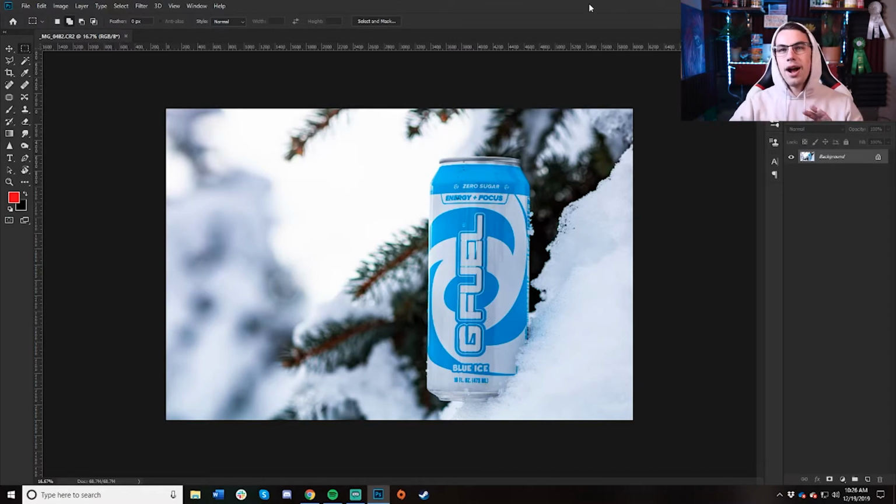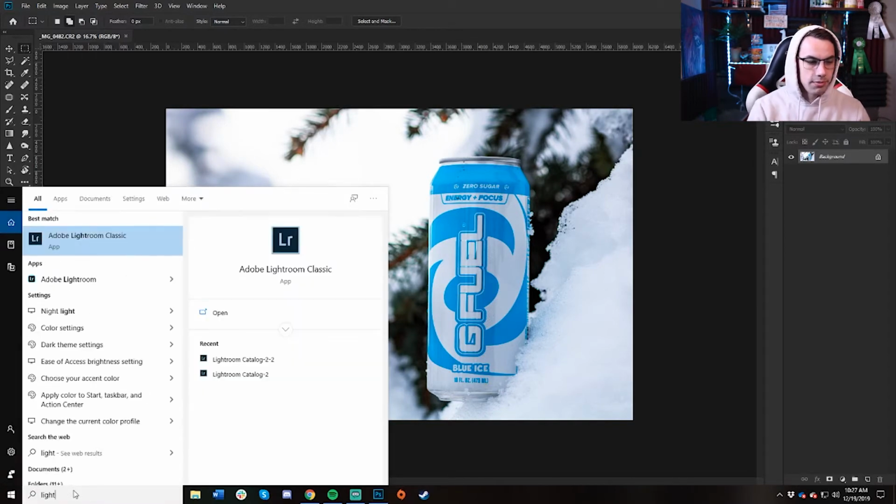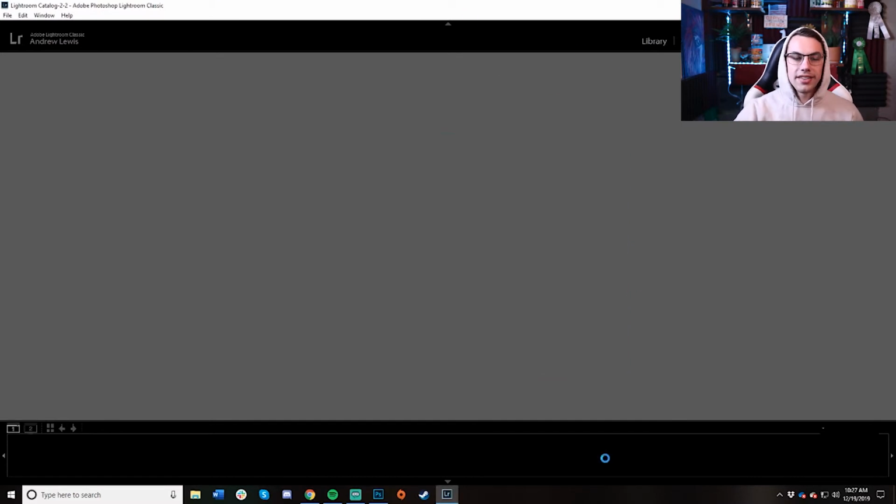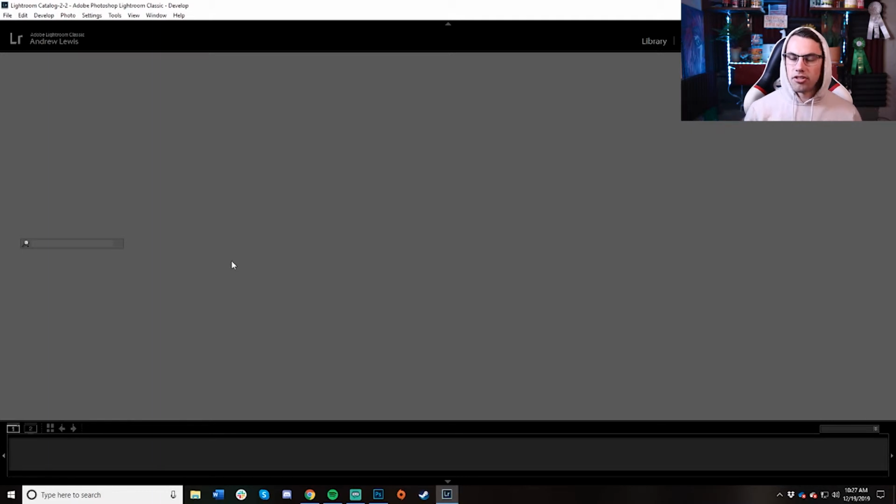So I'm going to show you how to actually make a preset. Now we're just going to load up Lightroom. I'm just going to type this in here. So we're going to load up Lightroom right now. I already had a test batch of images loaded to make sure these presets would work across a wide variety of images, if that makes sense.